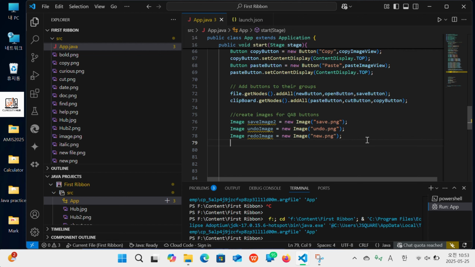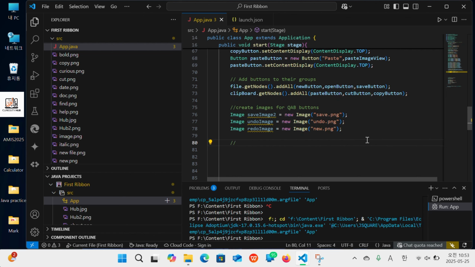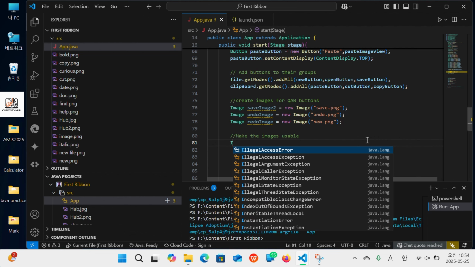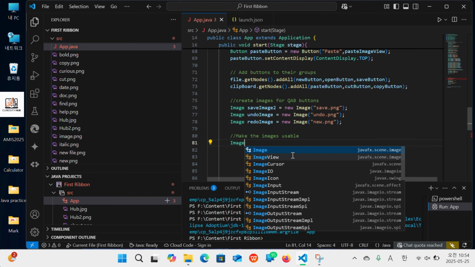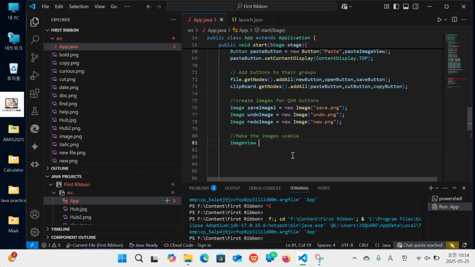Okay, now let's make these images usable. Using image view, we shall create the save image view 2, equals new image view.